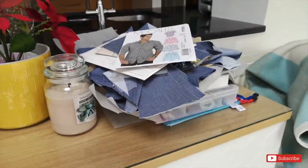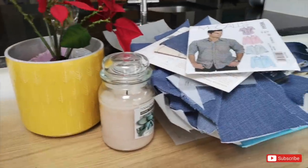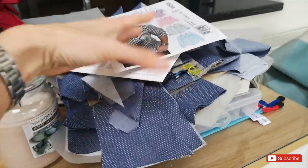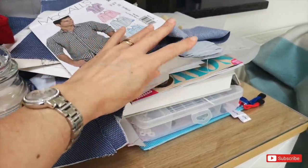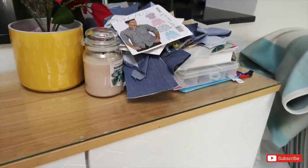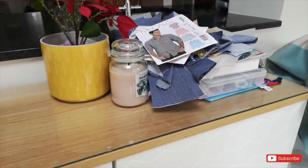And then on the top, you can see with my candle and my plant, I've got another project that's cut out and ready to go, but I haven't quite managed to put that in a project bag yet. And there's a sewing magazine, and yeah, just all a little bit mucky and a bit messy. So I need to have a really good sort out and tidy up of that.